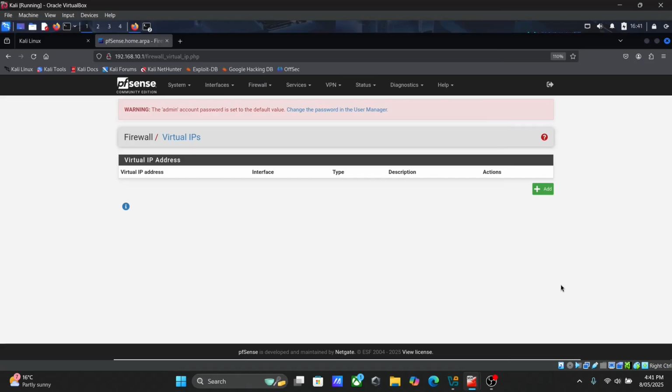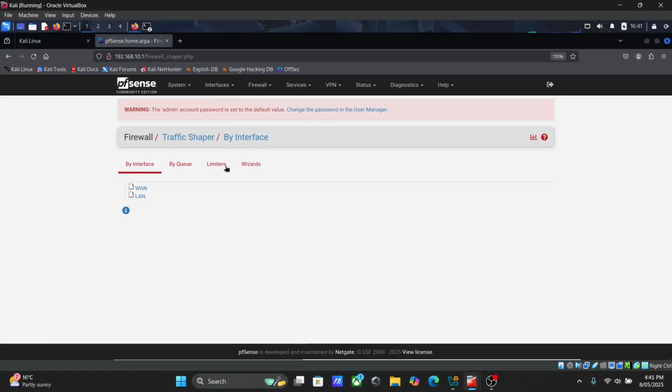The second task we're gonna do is to limit the bandwidth of the internet. So to do so, we're gonna go to firewall and we go to traffic shaper. We go to limiters and we have to create 2 limiters. We have to create the limit down and limit up.